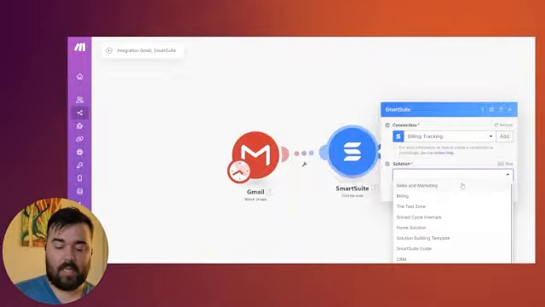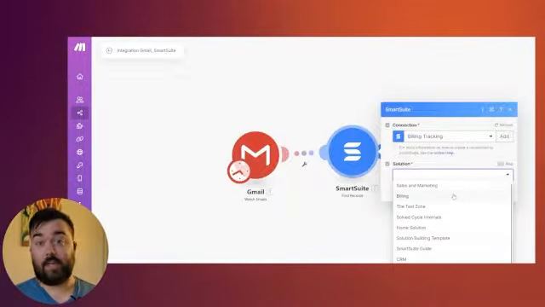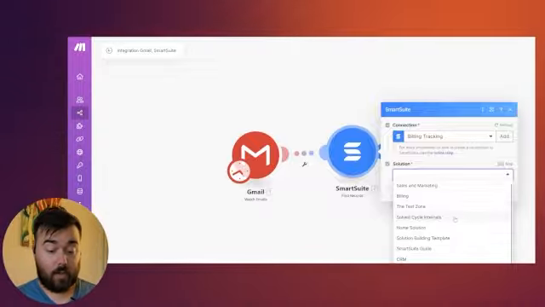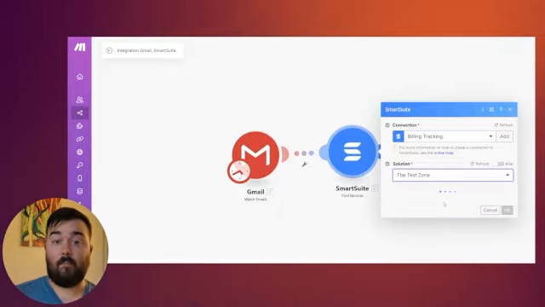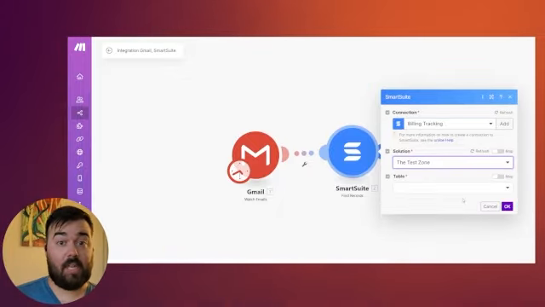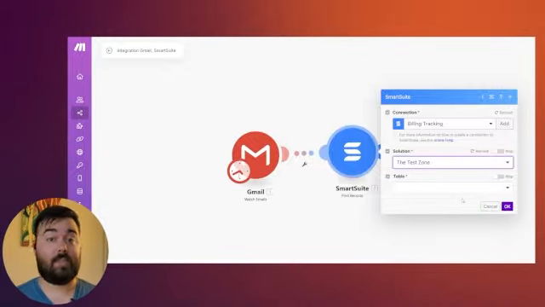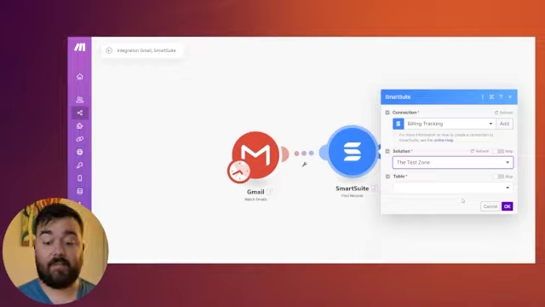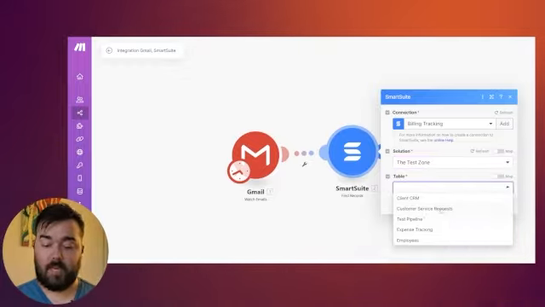This may require a little bit of filtering on your end. It may be that you want to look for only active clients, or you want to set up different options of active clients and inactive clients. So for me, I'm just doing client CRM.